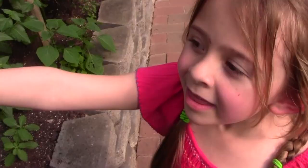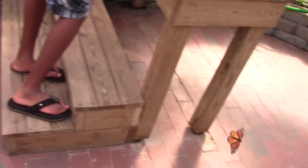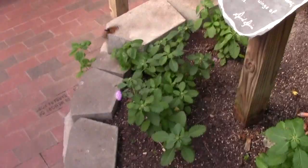After a while, it zips off its chrysalis and takes it off like a big coat. It has beautiful wings. They dry off and then it becomes a beautiful butterfly. That's a monarch butterfly. That's my favorite type. Then the butterfly eats the leaves and the cycle starts over and over again.